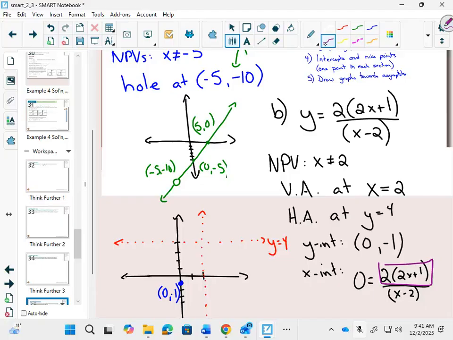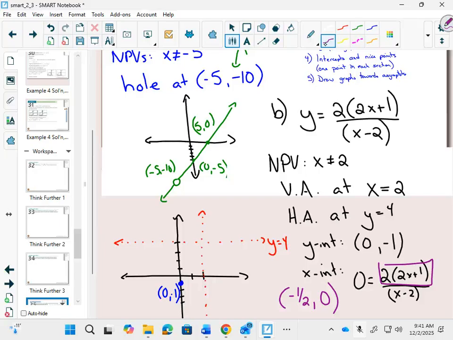Okay? The long way is you actually set up this equation, but for the most part, I don't. I sort of just do it in my head. I just solve when is the top equal to 0. This is my only factor. Can you see that that happens at negative 1/2? If you were factoring and solving a question, you had 2x plus 1. What makes this 0? Negative 1/2.